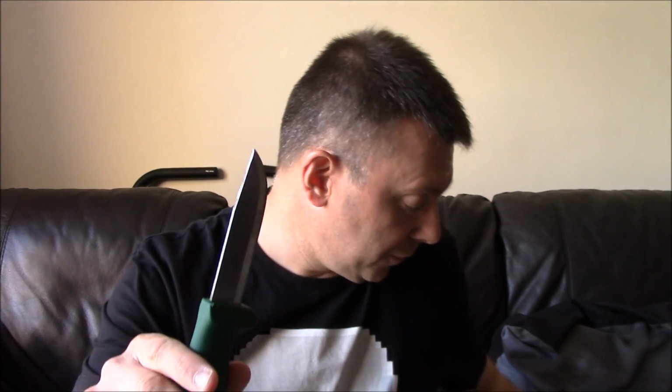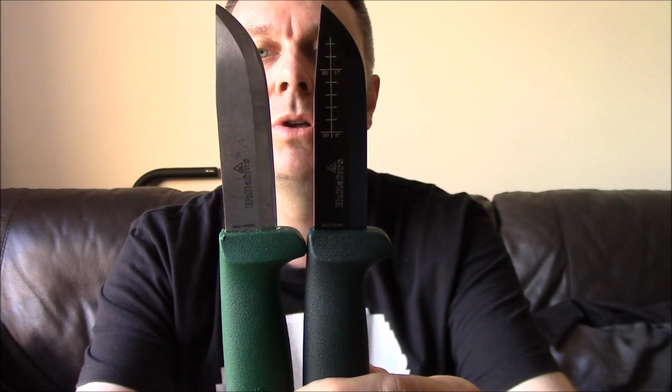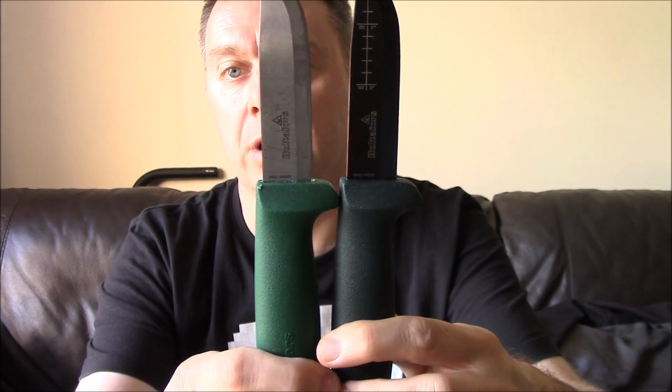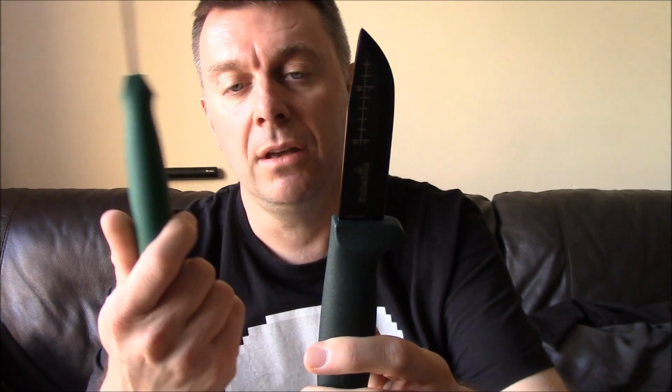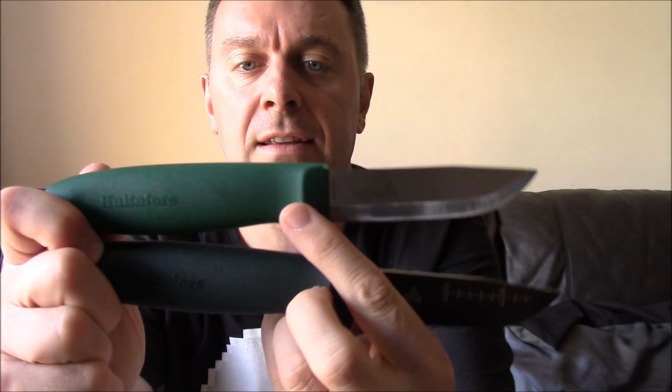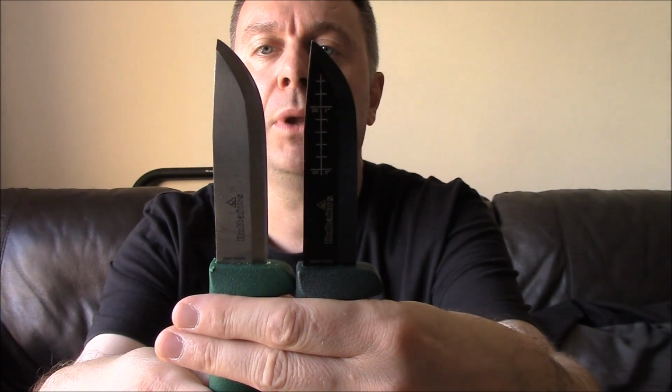Hi, back again. Right, just going to grab my Hultafors GK with my homemade 50mm webbing belt loop. So this is the GK, same size blade, same handle profile, but what they've done is they've changed the shade of plastic. So obviously the OK1 is a darker shade of green, so I guess it's less obtrusive. This is kind of like a grass green, and this is more like a forest green. If that's not showing up particularly well, you can see the two shades there. I'm trying not to cut my fingers. The blade profiles are identical.